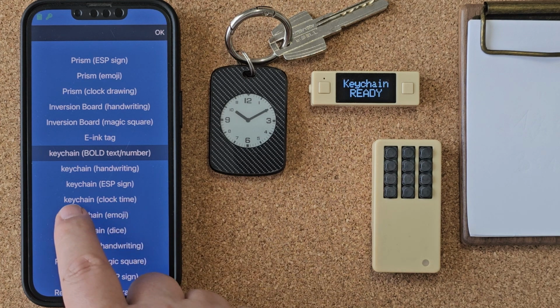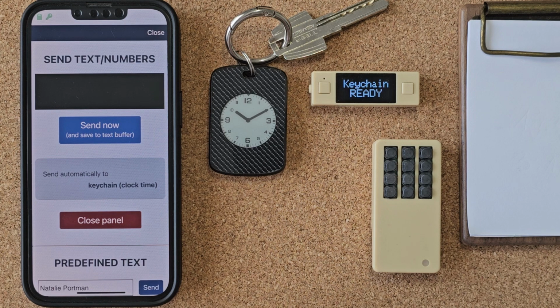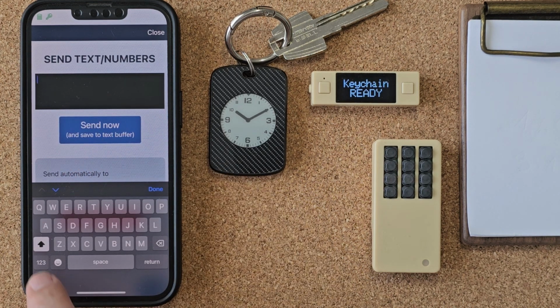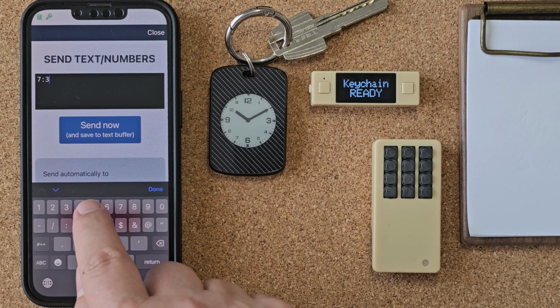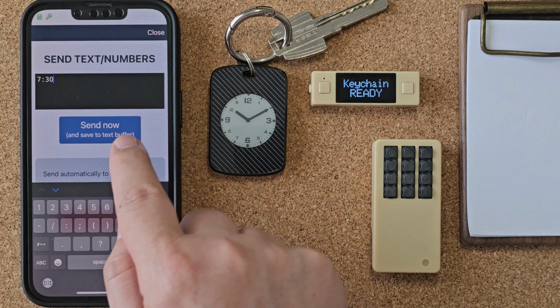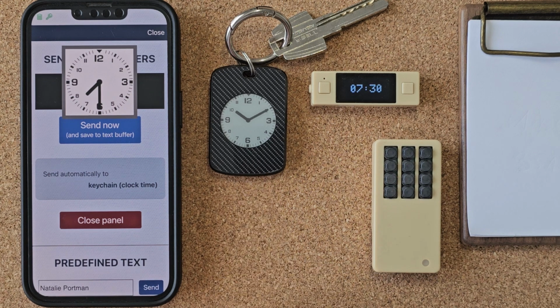And here it is, keychain clock time. And now I can enter a time, for example, 7:35 or 7:30, and send now, and the time will be sent to the keychain.